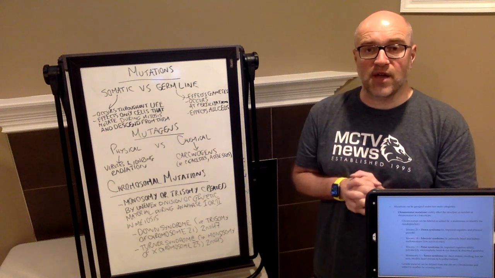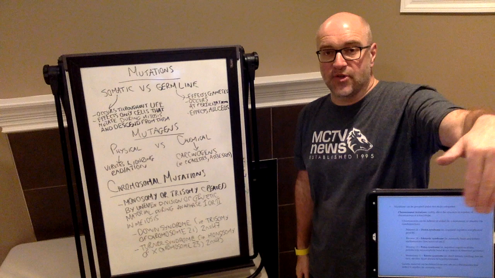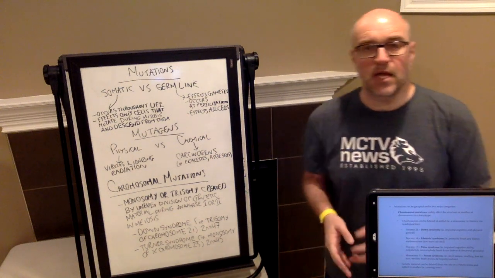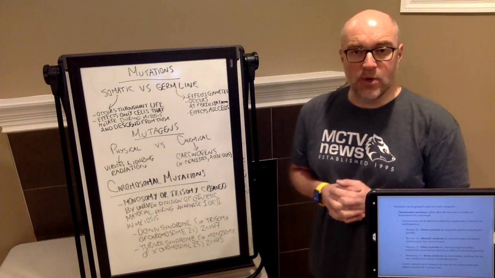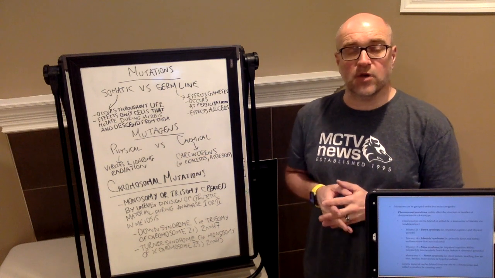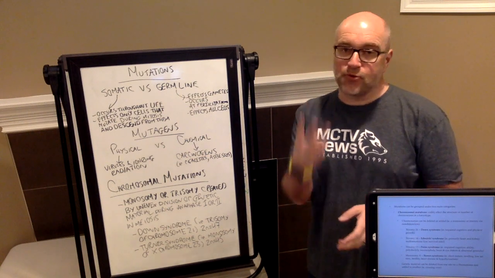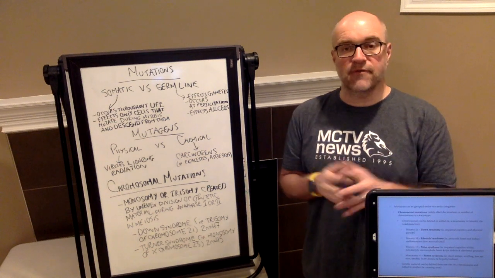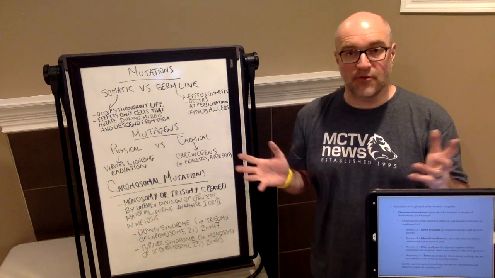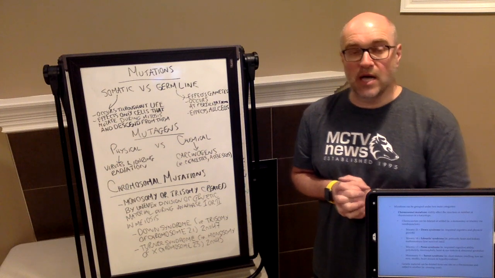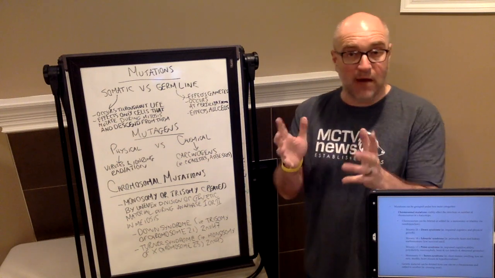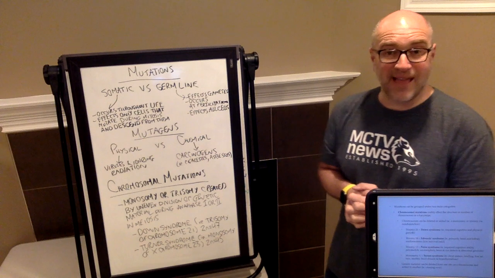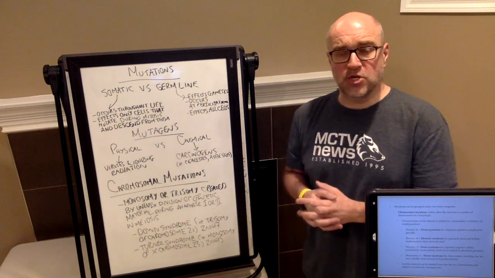So, for example, we've discussed a lot of conditions, and there are some conditions listed here. You don't need to know any specifically. Down syndrome would be a good one to know. We talked about Down syndrome. That's a trisomy of chromosome 21. So we've got 3 copies of the 21 chromosome. Every other chromosome we have in normal configurations. We have 2 of each other chromosome, which gives us a diploid number in people with Down syndrome of 2n equals 47, as opposed to the normal number, which would be 2n equals 46.